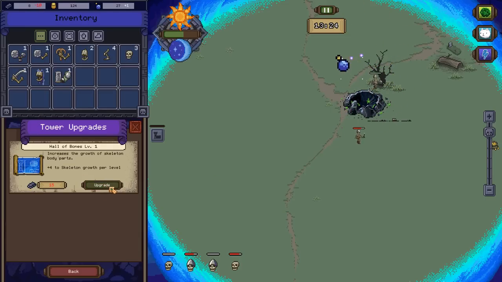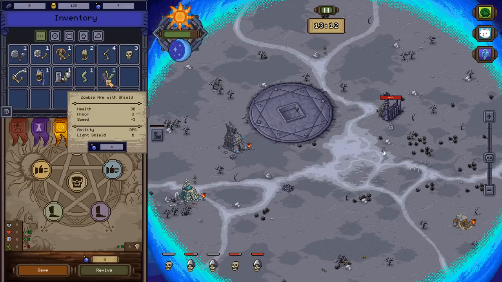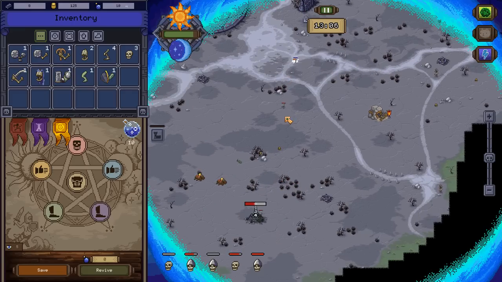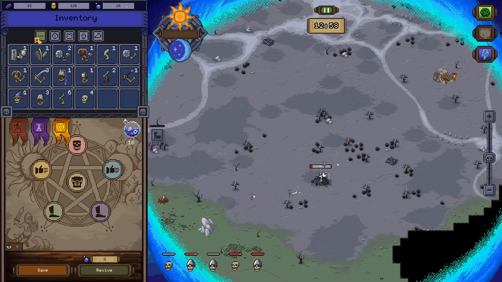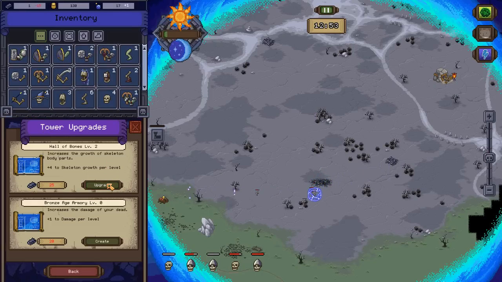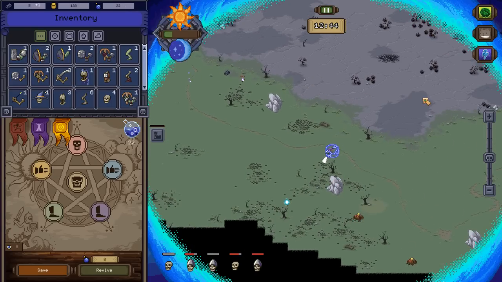Skeleton growth per level, I like that one. That's a good starting one. Another spawner dead. Damage per level increase. And yet another spawner right over there. And they're gonna go for it too.